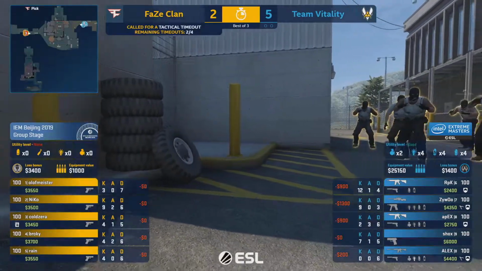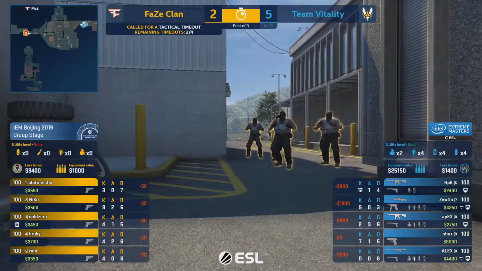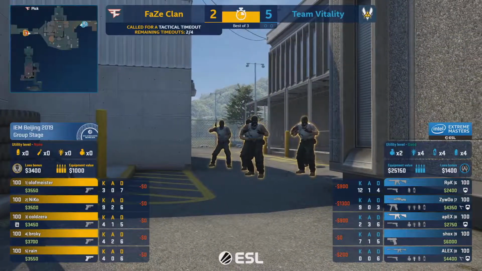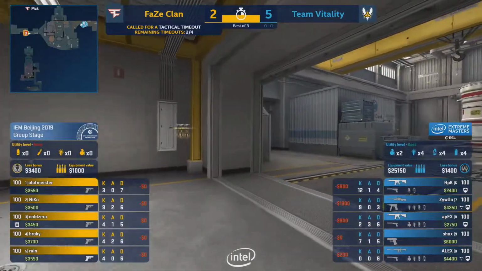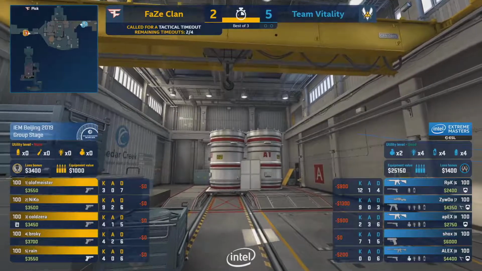Just how does shox go straight through the smoke with an XM, kill someone for free, and get away with it? I don't understand. Does not compute. 7 rounds in and already 2 tactical pauses called by Faze as well. Obviously a lot to talk about. Faze have been front running in a lot of these games that they've been winning, I will say.